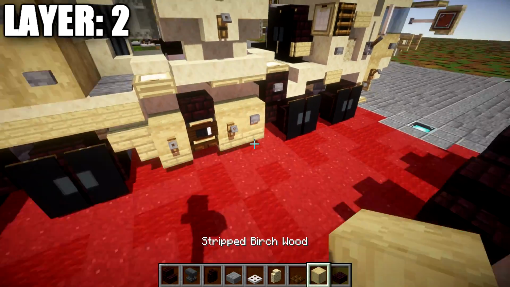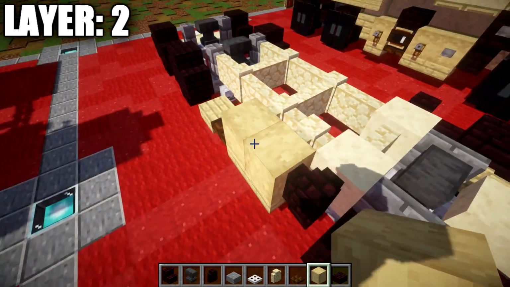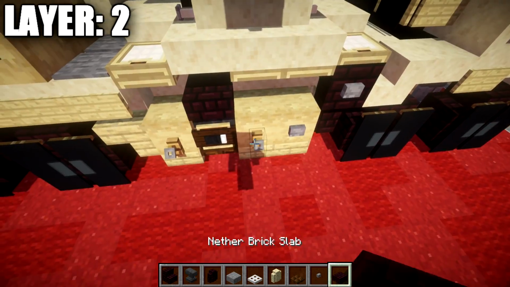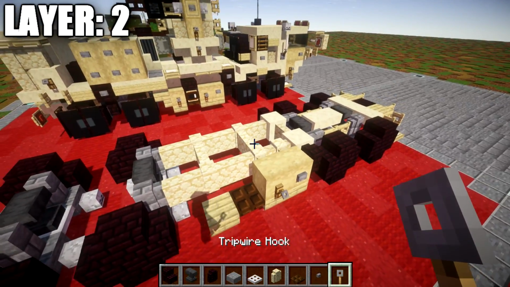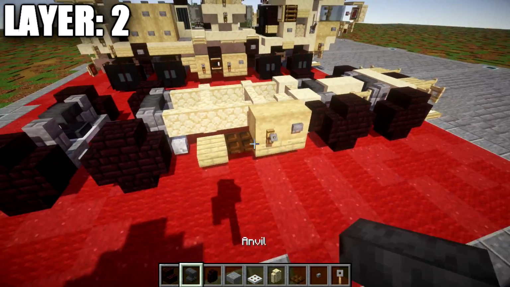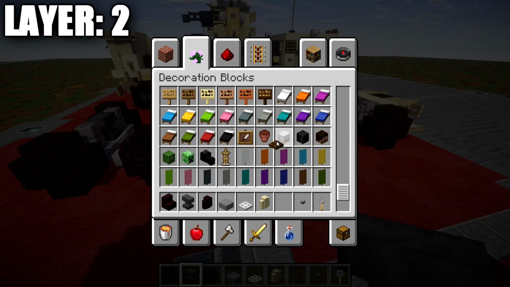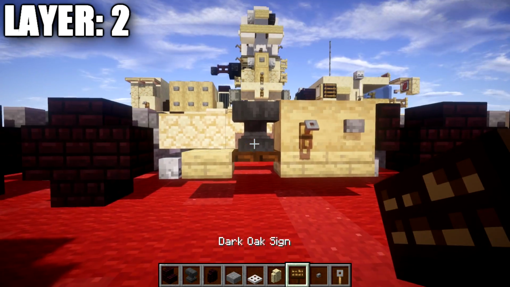Going ahead and focusing in on our right side, we're going to go ahead and place down 2 stripped log blocks just like that, so stripped birch wood like this. And we want to go ahead and then grab ourselves a stone button and also a tripwire hook. We're going to place down a stone button and a tripwire hook on those 2 blocks. When that's done, we're going to go ahead and grab ourselves an anvil. We're going to place down an anvil on this dark oak wood trapdoor right there. And on the side of the anvil, we're going to place down a dark oak wood sign.